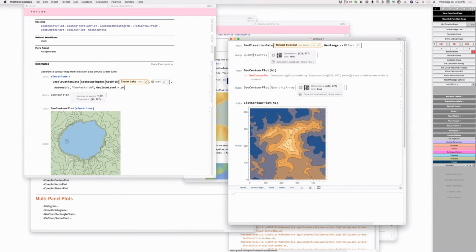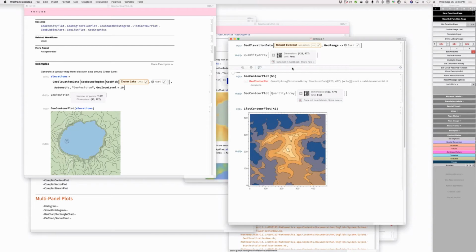Jose. Hey. We are looking at Geo Density Plot, and realizing that geo elevation data gives us something that is very hard to use in density plot. So, I mean, the issue is, what is the analog of time series for geodata? Roger, that would be for you.